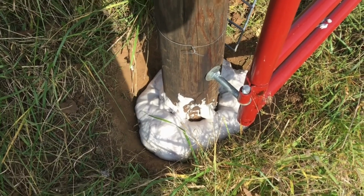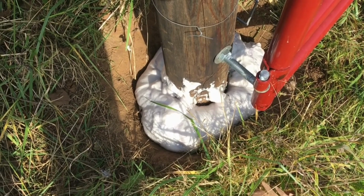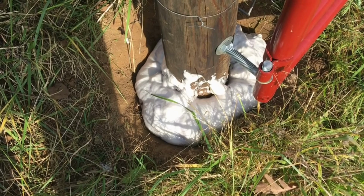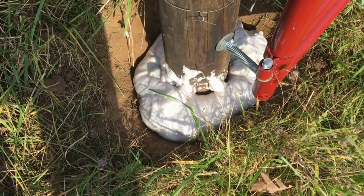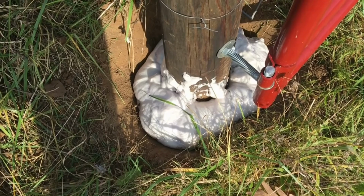I think it was my own fault because I kept it in my car overnight, and it's supposed to be kept at 60 degrees, so it was 38 degrees overnight. Says that if you don't keep it warm enough, it will not expand as much.